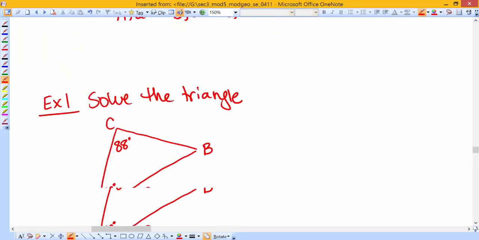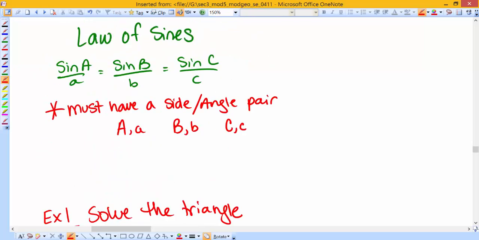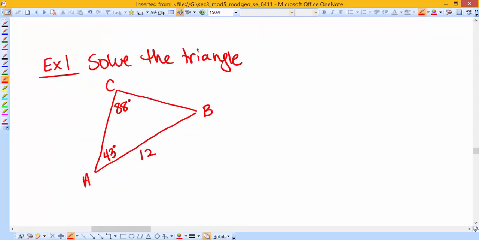If you're still lost on that, I have 3 examples here that I'm going to be doing with you. Additionally, on your foldable, you now have a title for law of sines. I would suggest that you definitely write this down there and maybe an example or 2. So whatever you can fit in the box for law of sines, that's your choice. So let's do this first example. I suggest that you have a calculator out so you can practice plugging into it. That way you are not surprised on the test, wondering how to use your calculator. So you definitely want to be practicing using your calculator.